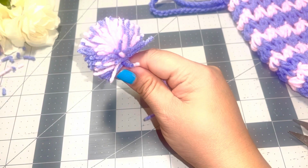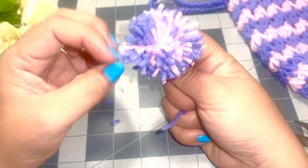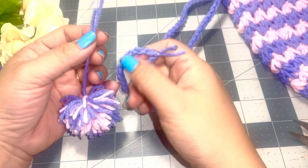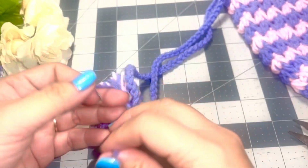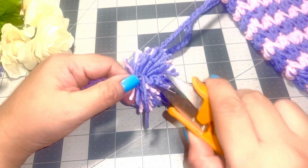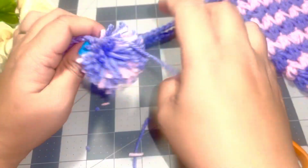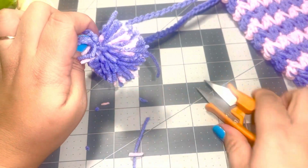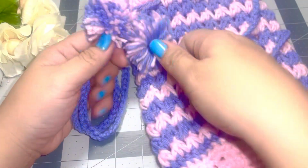Fluff lang natin to. Ayan ang itsura niya, no? Pagawa po tayo ng dalawang pom-poms. Tapos, tali lang natin sa end ng drawstring natin. Just like that. Tali ko ng mahigpit. Tapos, kipitin ko para maging pantay ng pom-pom ang dalawang end ng yarn. Gawa pa rin dalawang ganyan, okay? So, yan na po yung tsura niya.